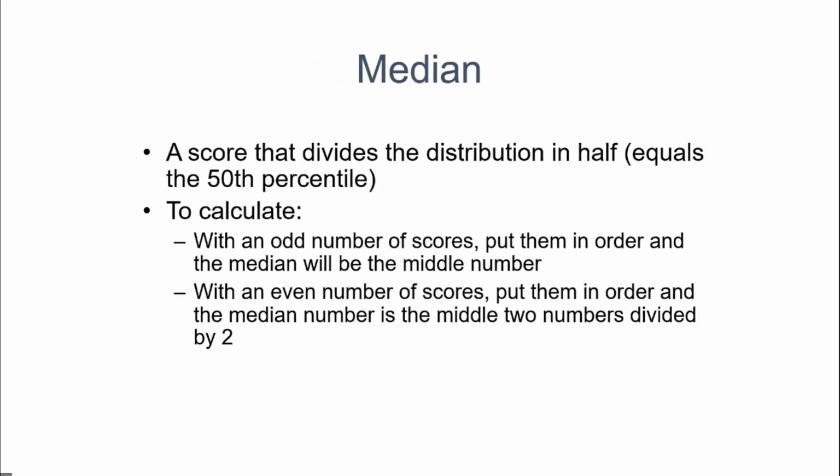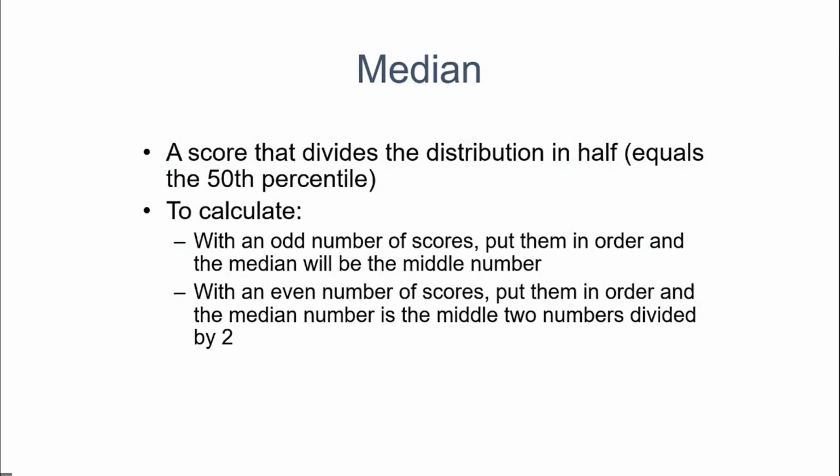Our mean, again, has a bit of a problem. It gets pulled by extreme scores. So we're going to need to find a way to quantify our middle number if we can't use the mean, if we have extreme scores. One of the ways I've already mentioned is to use the median, and the median is simply the middle number. If we have an odd number of scores, it's easy to just find the middle number, and that's our median. If we have an even number of scores, we find the middle two numbers and take the average of those middle two numbers.